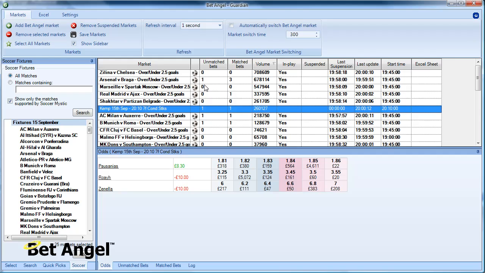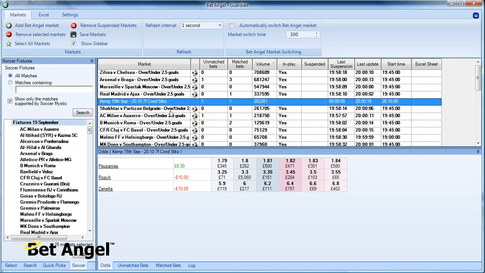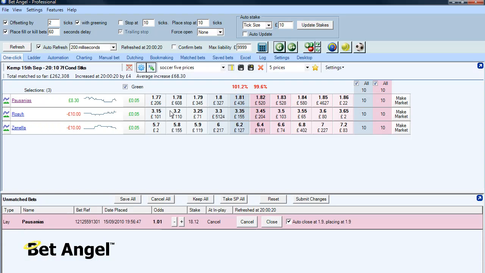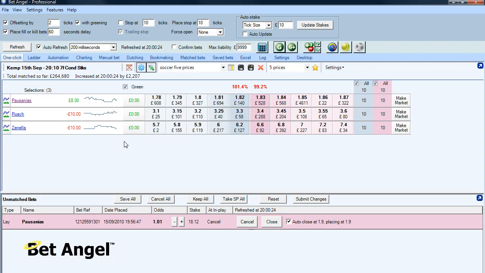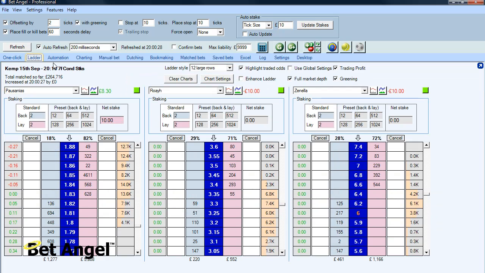We could do this on match odds, over and under, anything we like, and we could also trade or be active on the market. So this Kempton market's coming up in a few minutes. So what I should be doing really is skipping into there and beginning to get active properly, so I can go in and trade this as I would do normally, and all of those positions that we've got in the football matches are taking place in the background behind us.